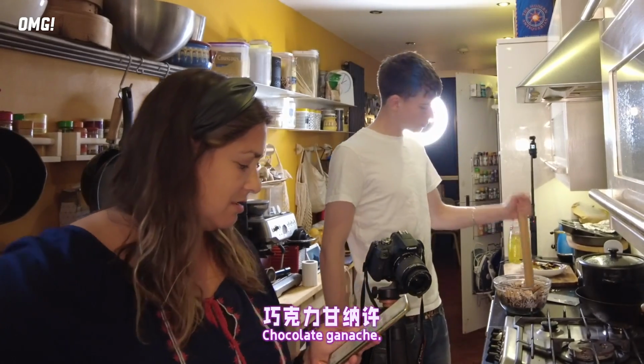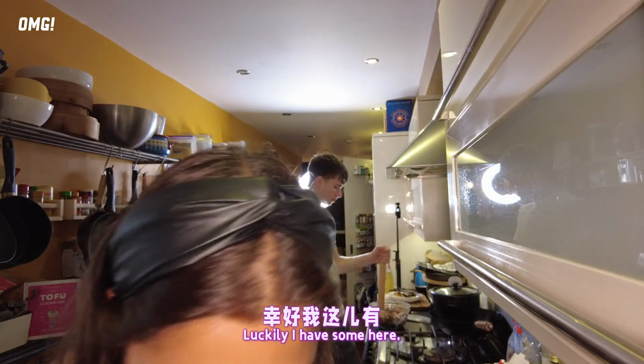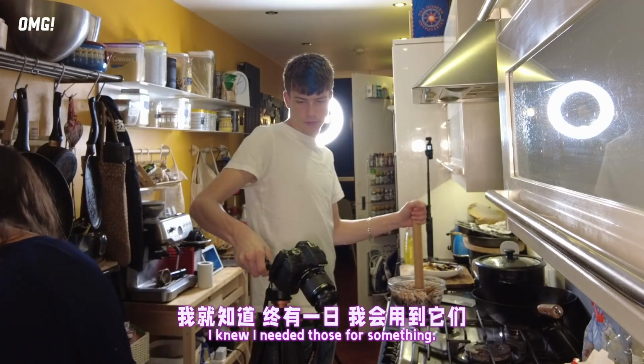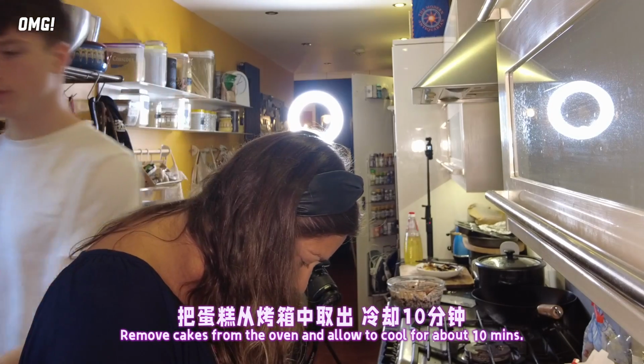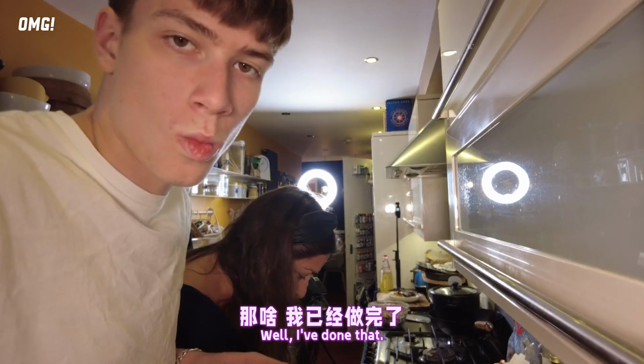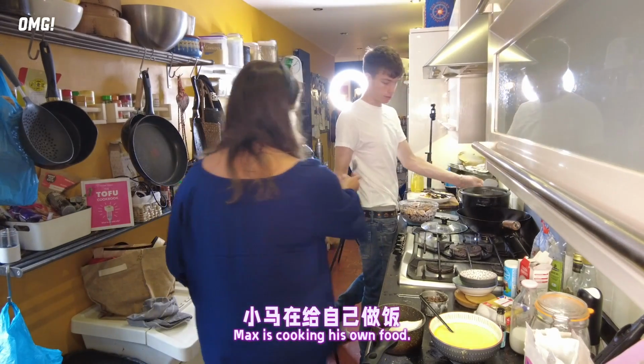Chocolate ganache. Luckily, I have some here. Look at that, chocolate chips. I knew I needed those for something. Remove cakes from oven and allow to cool for 10 minutes. Make icing while cakes cool. Well, I've done that. Max is cooking his own food.